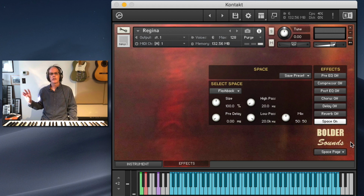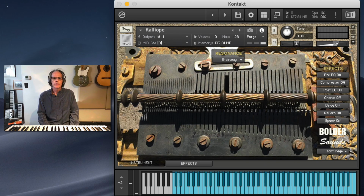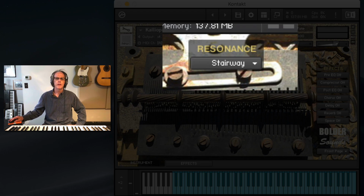So that's it for the Regina. Very simple. I'll bring in the Kalliope and just show you the basic tonal difference between the two instruments. All right, so now I have the Kalliope loaded up, and the basic layout of the instrument is the same as the Regina. A few differences, but you'll notice on the front panel right there in the center it says resonance. Below it says stairway.